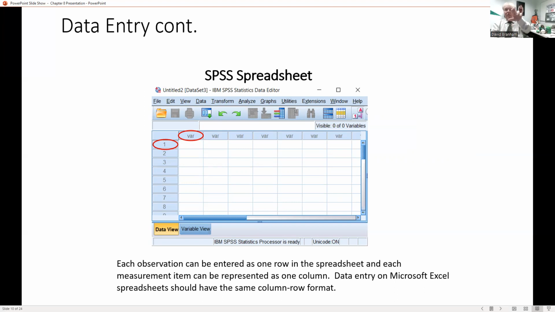For the very first variable, you may name it what you want. For instance, I would name it gender, and you could have it coded 1 is male, 0 is female, or vice versa, whichever one you pick. But make sure that you code it and that you put the note down in the code book, this is what they're coded as, so that people won't get mixed up.